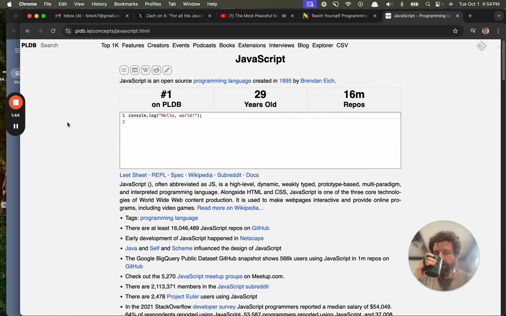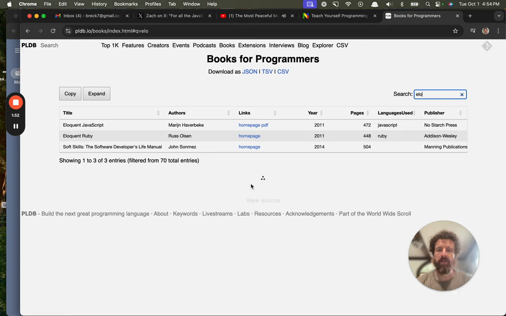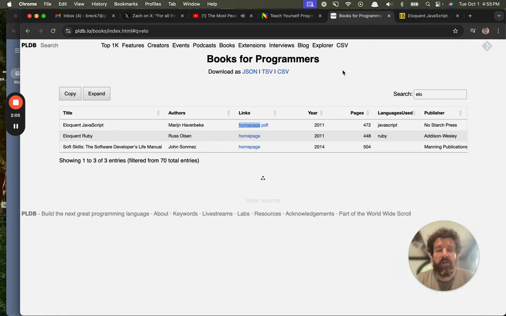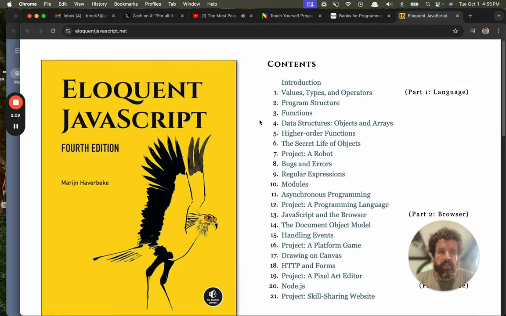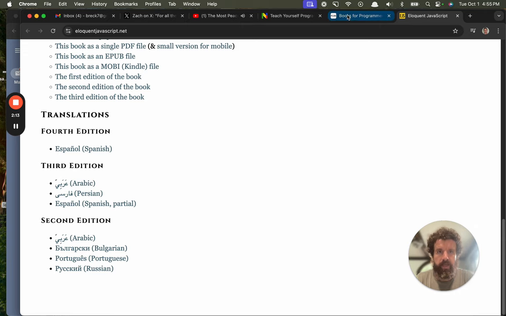JavaScript, fantastic language. The other thing I want to give you a tip on is this fantastic book. I love this book. I would say it probably changed my life. Eloquent JavaScript, by an author whose name I don't know how to pronounce. I love this guy. He's written a lot of great open source packages. And look at this, it's such a beautiful book. I recommend buying the paper version because it's worth every penny.